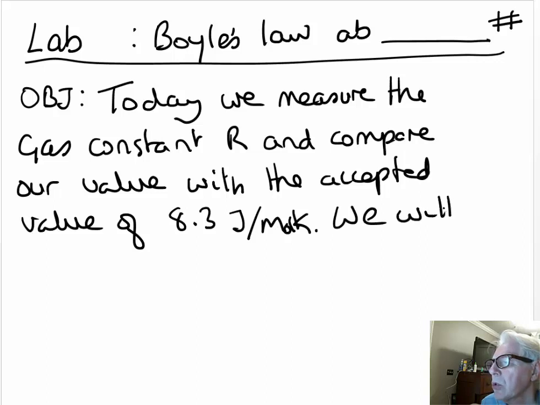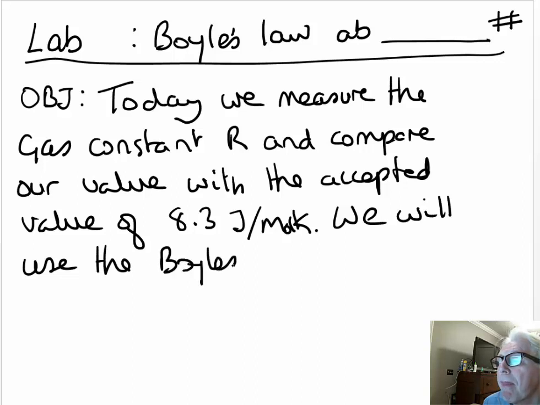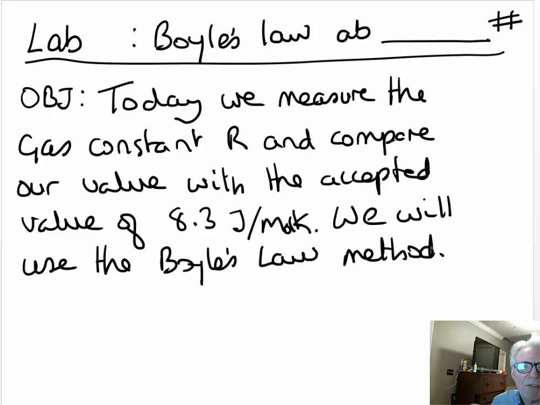We will use the Boyle's Law method. Now, we're not writing a lab manual, we're writing for our peers. And so if we say the Boyle's Law method, they know what we're talking about because they've also done this course. So we're not explaining everything. We're writing to them as intelligent people, well-trained people as well. Okay.